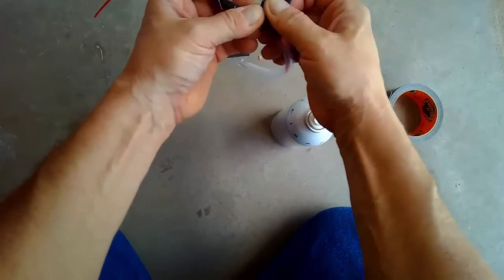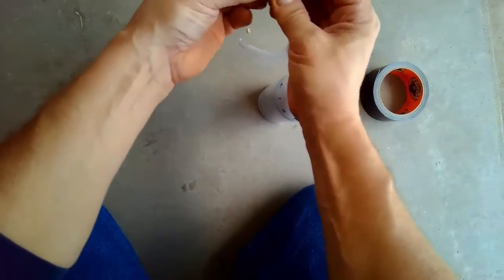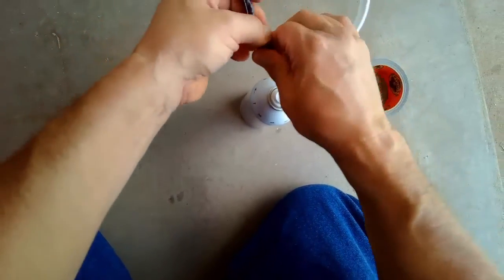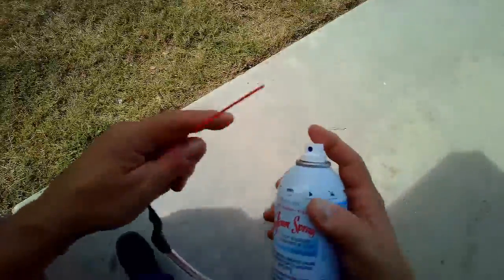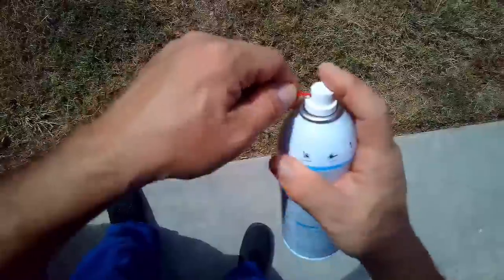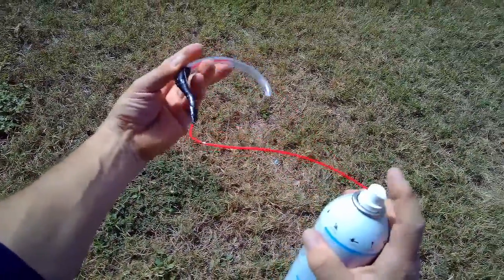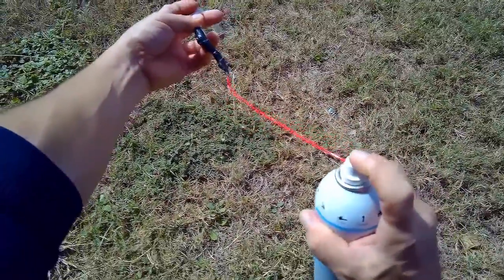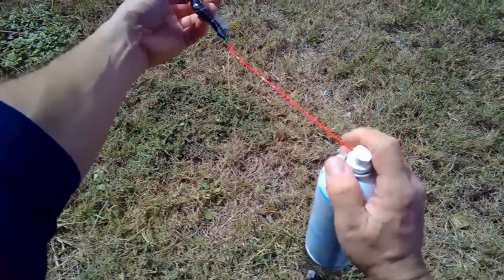Put this other piece on to make it look pretty. And we should probably test it too. Let's test it to see if it works before we do anything crazy. Ta-da! It works. So that's what we want.